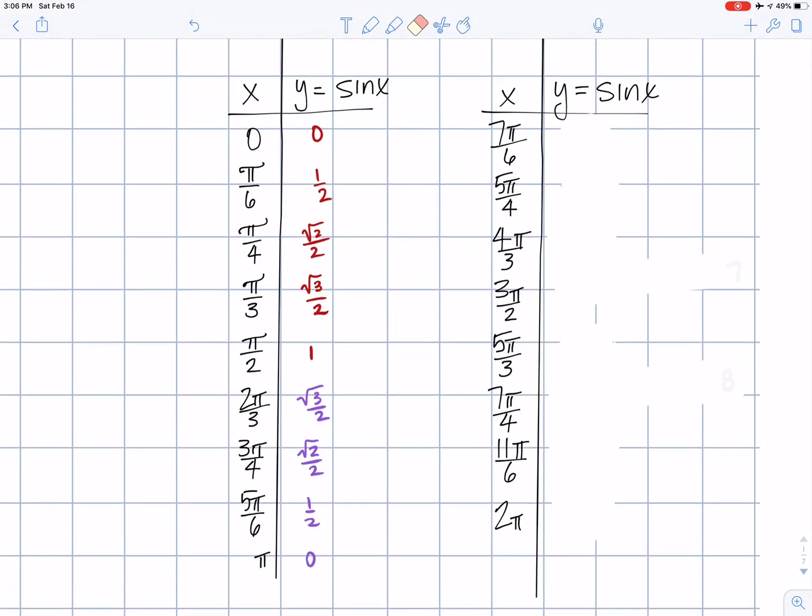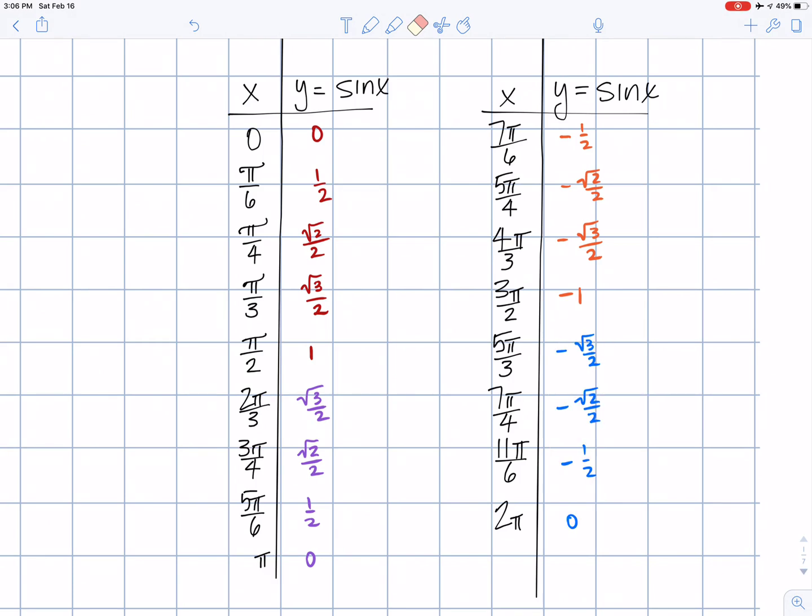And then if you'll go into the third quadrant, the Y values on the unit circle are going to be negative 1/2, negative root 2 over 2, negative root 3 over 2, and negative 1. Remember, these are going down because they're the Y values on the unit circle. That's why they're negative. And then into the fourth quadrant. So we have the sine at 5 pi over 3 is going to be negative root 3 over 2, negative root 2 over 2, negative 1/2, and 0 are going to be all of my Y values.